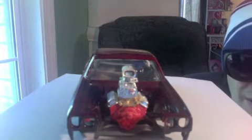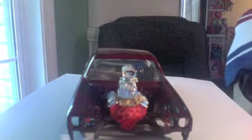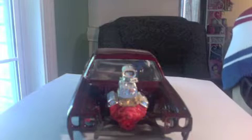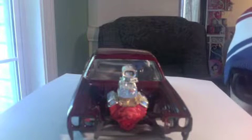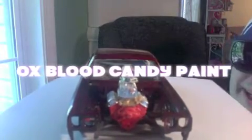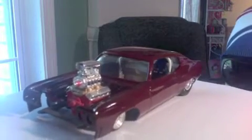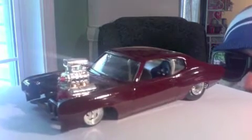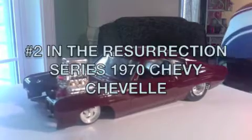I just got through checking out the new Fast and Furious movie and it blew my doors off — I'm a real fan of the series. Dom's new ride in this flick is painted in a color they call Oxblood, and I had to throw something down. This is my Oxblood paint job — it's actually the first candy paint I've brought to the channel and it came out really nice.